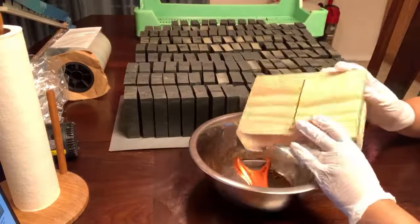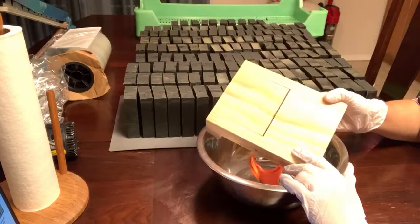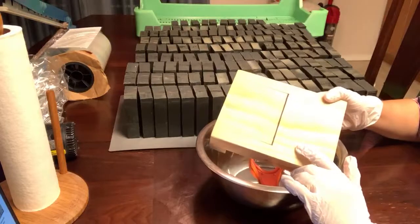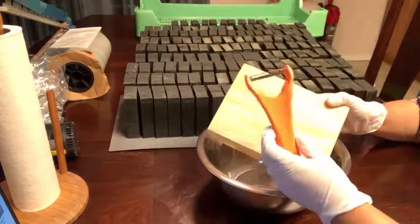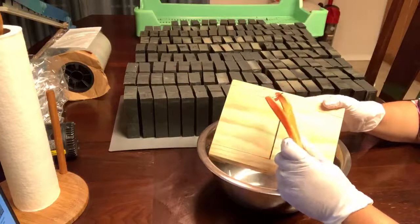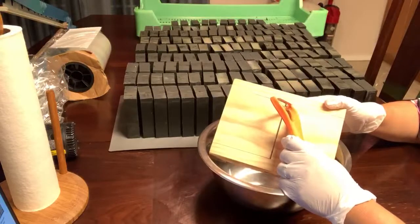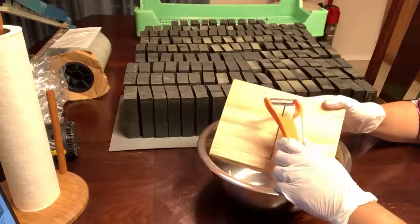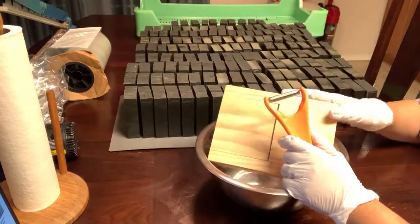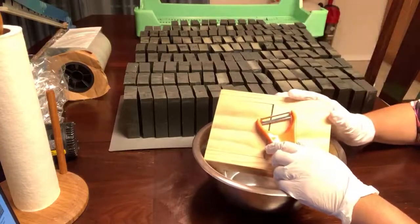I'm using this type of tool, I believe they call it a beveler. It's commonly used by a lot of soap makers to clean up the sides of the soap. And the cheapest one is this potato peeler. They call it a potato peeler, but you can use it to peel apples, of course other fruits, or vegetables. I'm not sure what I'm talking about, but anyway, okay.